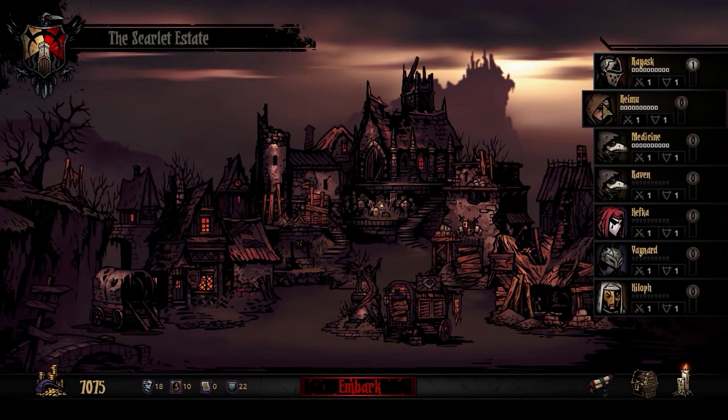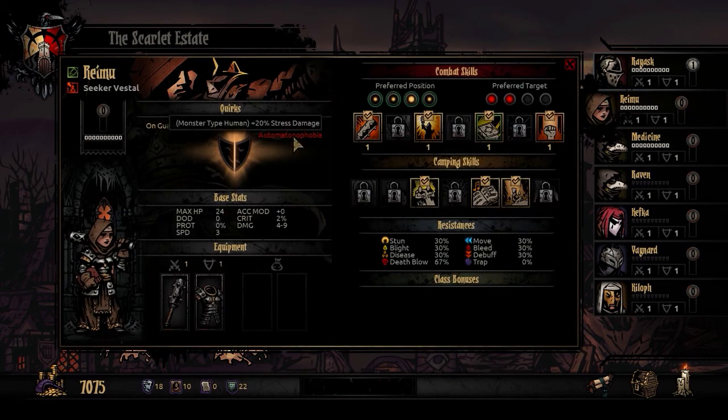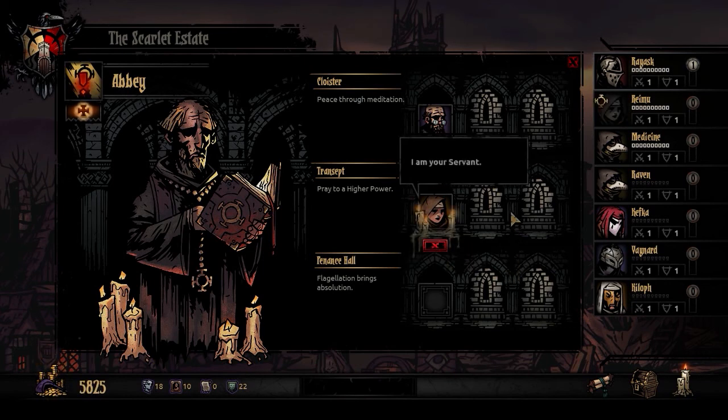Well, one of the things I can do, we don't have access to these places yet. Go ahead and take you to the Abbey. What sort of things do you have? You still have pretty much all the same stuff. Pray to a higher power. It costs money to do this, by the way, but it does help. Confirm treatment. Thank you.